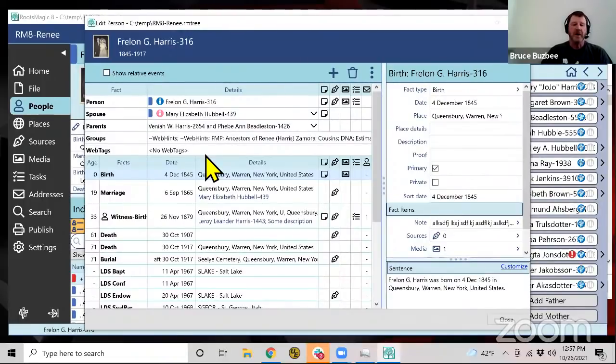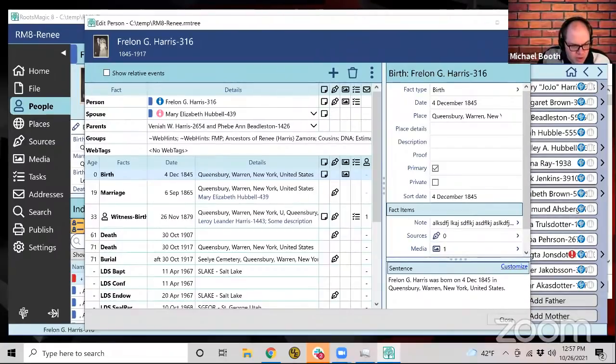Okay, so that's basically an overview of working with sources and citations. Again, there's a ton of things, that, if you have questions, feel free to ask the questions. We also have our wiki, which has a lot of details up there as well on working with sources and citations. So any questions, Mike?